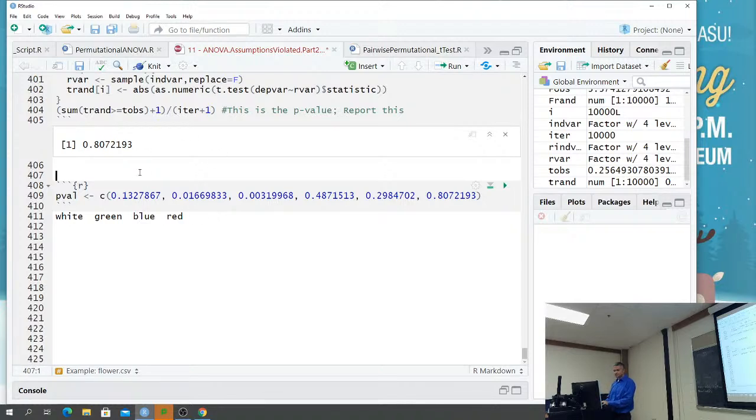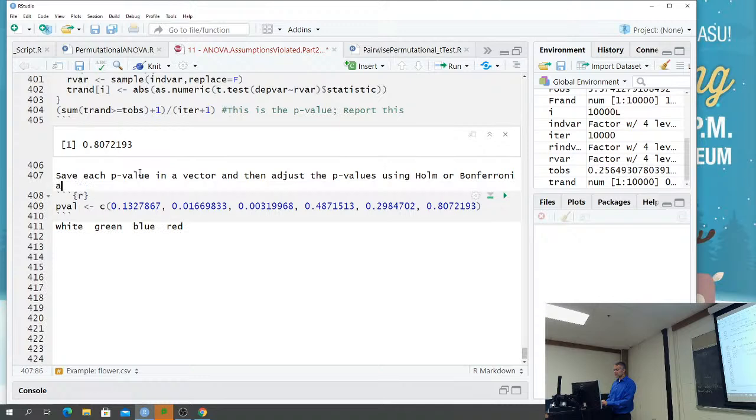All right, so save each p-value in a vector, and then adjust the p-values using Holm or Bonferroni adjustment. And that is up to you.